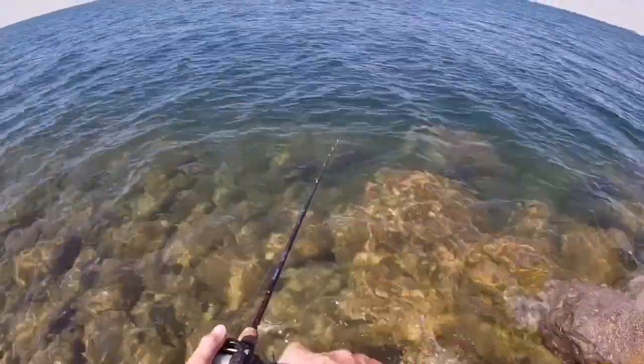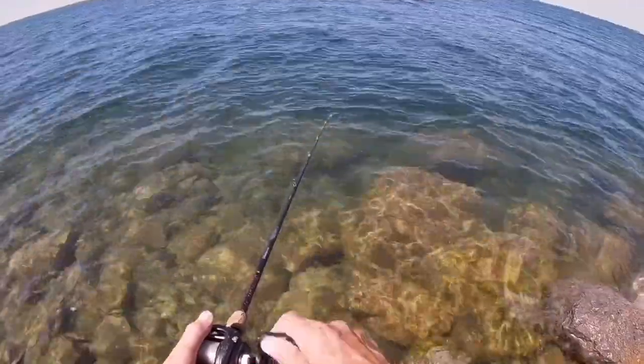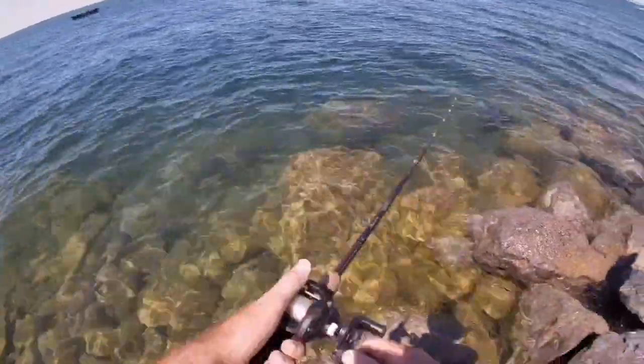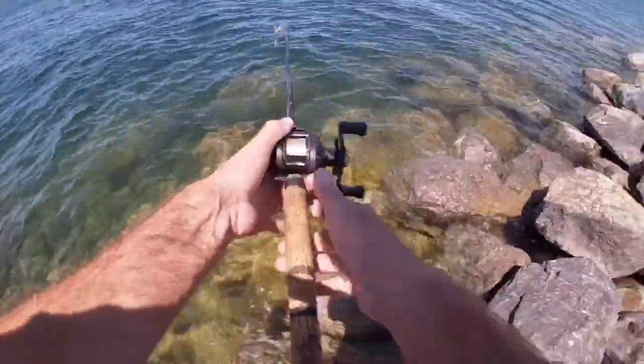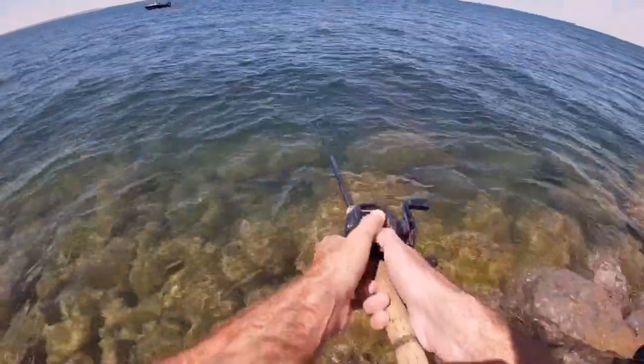Ooh, big ball of bait right in front of me. Maybe I'll try a slightly faster retrieve this time.